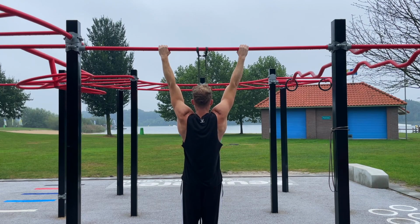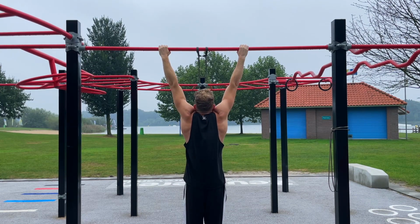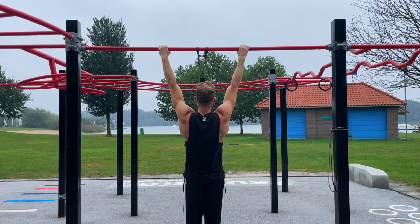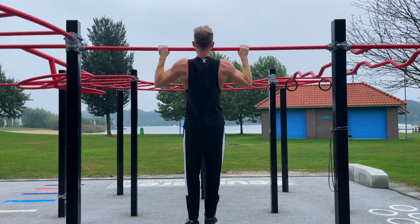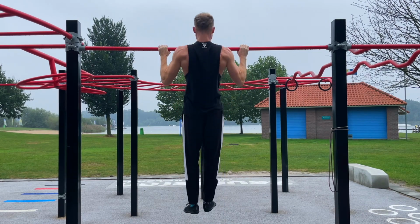It's up to you if you keep your shoulders active or inactive. If you're pulling up and you want a full range of motion, you're not pulling only until the chin is above the bar, but you try to hit the chest with the bar. But I'll leave that up to you.